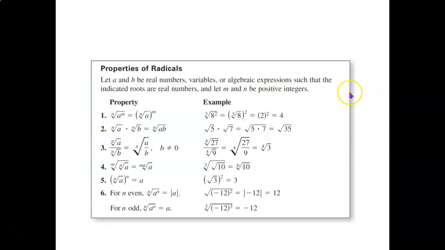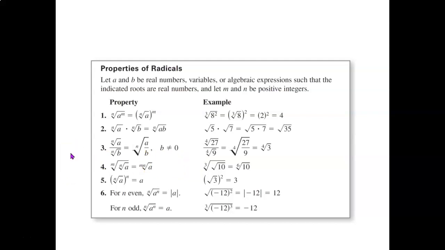And if you look in the book, you will find this list of properties of radicals, some things that are true about how radicals work. For example, the square root, or any other kind of root, as long as you're consistent, of one thing times the square root of another thing is equal to the square root of the two things multiplied together. So like the square root of 5 times the square root of 7 would equal the square root of 35. So make sure you know what is and is not true when you're working with radicals, so that you know what you can and can't do.